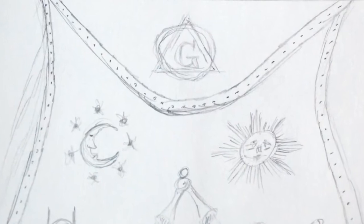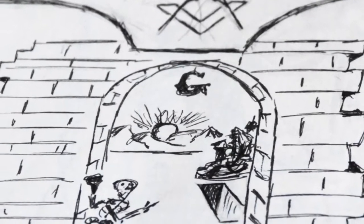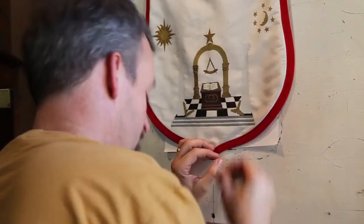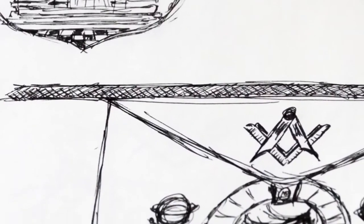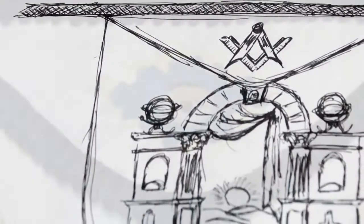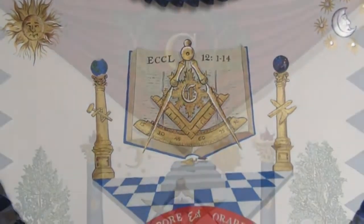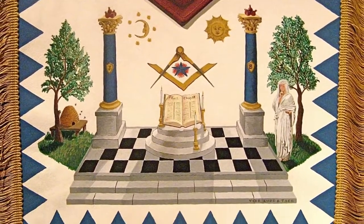And sometimes it's a particular degree or a section of a degree. And sometimes it's very specific symbols from multiple degrees. And from that, we just brainstorm until I get a good idea of the individual things that he would like on his apron. And then I'll spend some time just making sketches and notes and create a design, a simple design, not a finished design, which I'll scan or email to him for his consideration. Usually they go, oh, I really like it. And then it just becomes deciding how much the brother wants to invest into his apron, and going from there to produce something that reflects that individual brother.